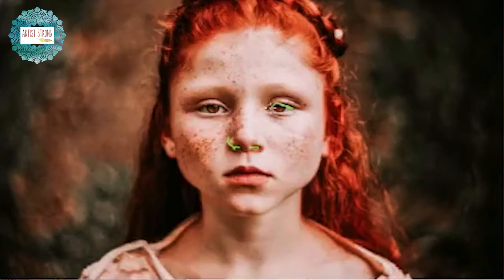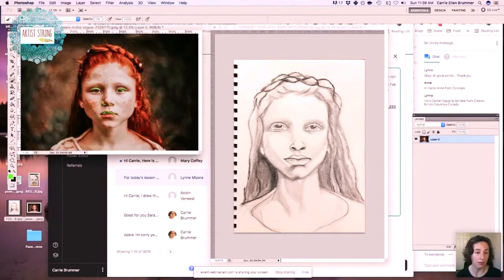Definitely the top part of her eye. I wouldn't even have a line on the bottom, or if I do, it would be super, super light. There's a crease kind of here, and there's a clear crease here. This is a soft shadow transition. I would not use lines under her eyes. And then, there's kind of a clear edge to her lip on the top. So I think those are the only places on her face that I would use any line work. Everywhere else, I'd be using soft transitions.